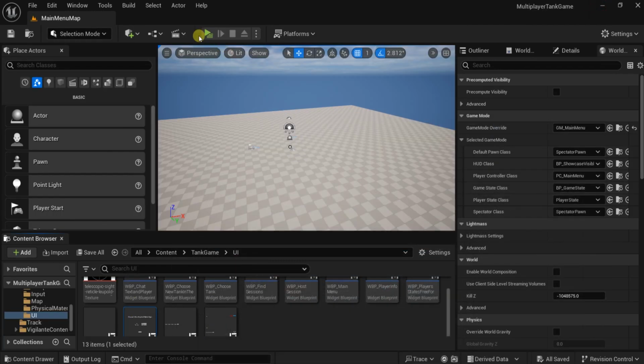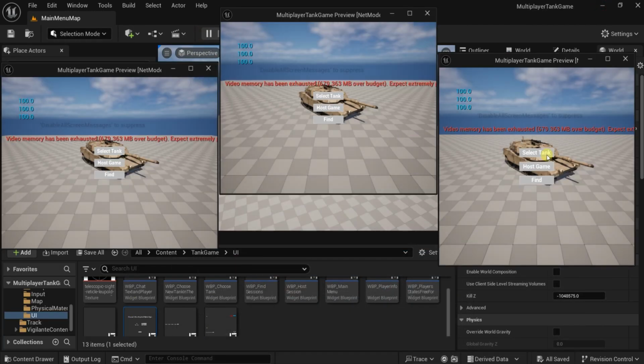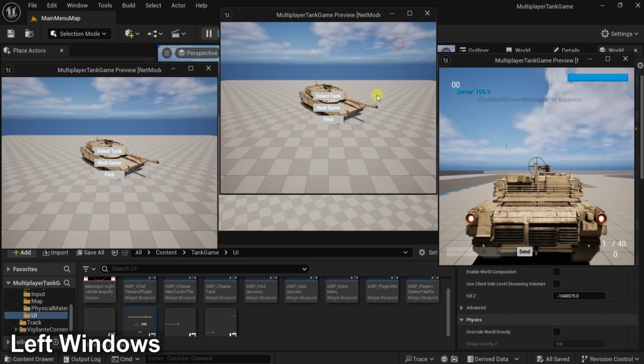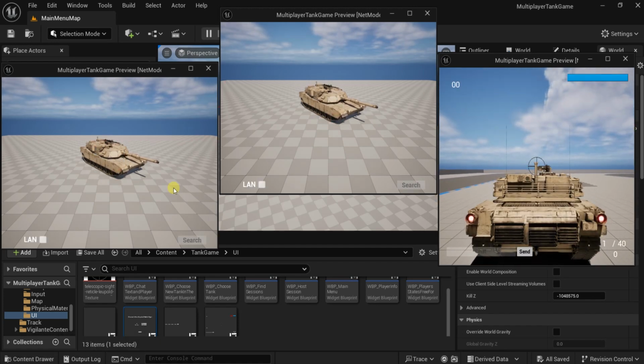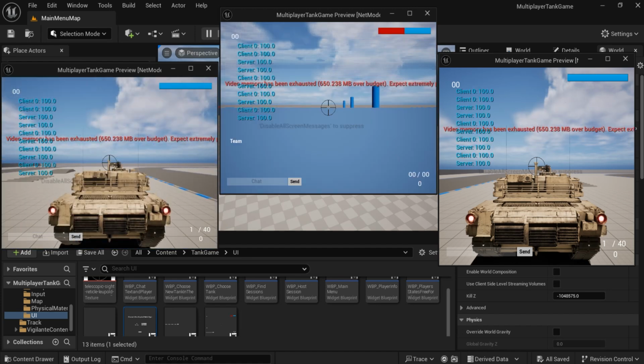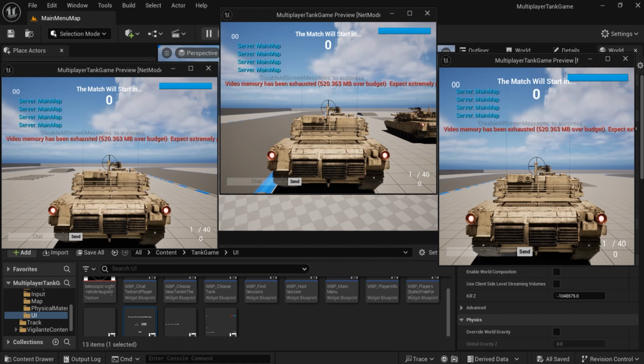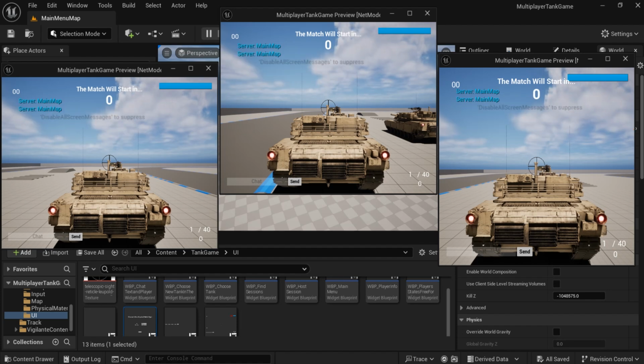Now let's test. Here I made the time shorter so that we do not lose a lot of time when we test. Let's find join and join here. That is 5 seconds only. Now we will go to the first map.